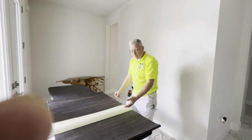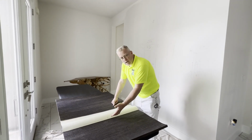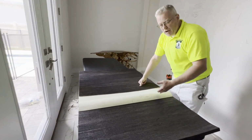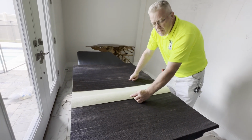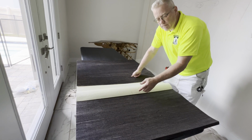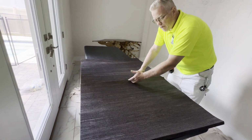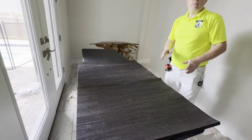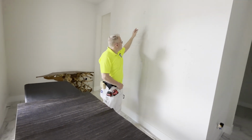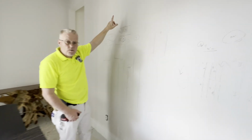So half of our wall covering is marked. It's a 36-inch wide wall covering. The 18-inch mark, which is half, is marked here. After the booking process, that line will be put at the center point of the wall.